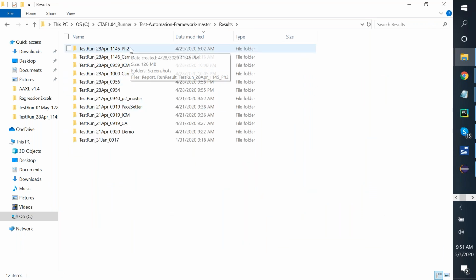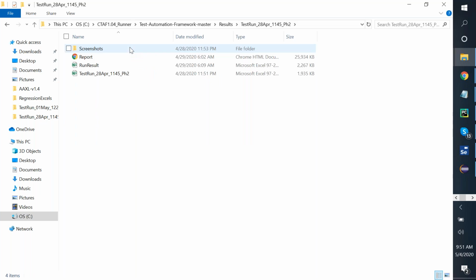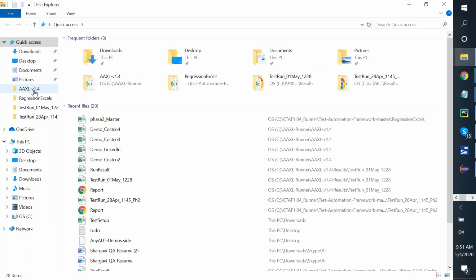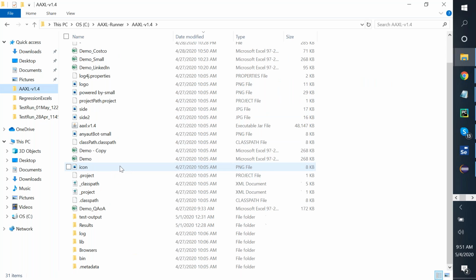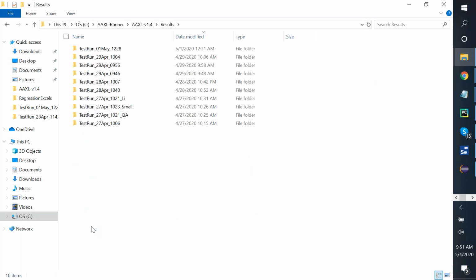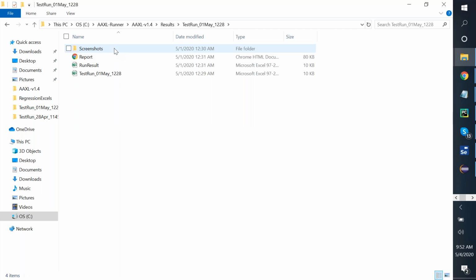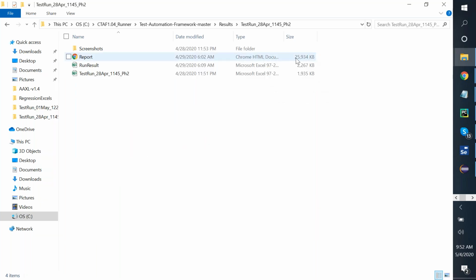So for example, the phase 2 result that I did the other day, it has a report.html that is 25 MB. Now in my AnyAUT, if you look at the results, the recent one that we did for Costco, see 80 kilobyte compared to CTAF, which is 26 MB.